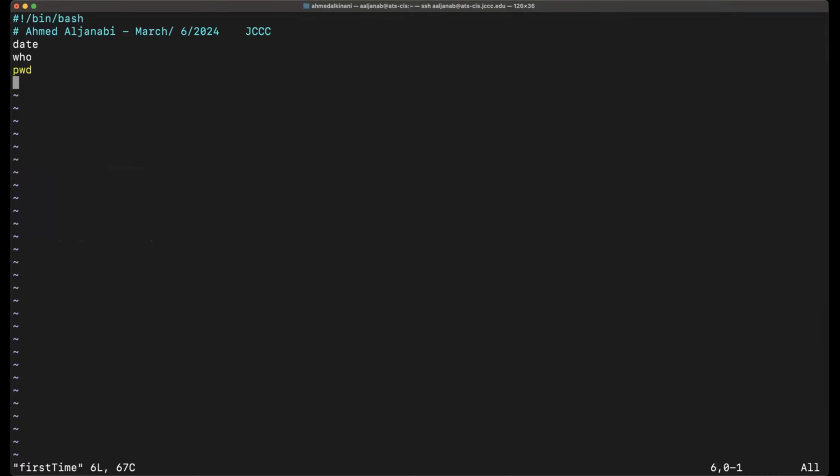And let's see here. Let's say we want to show a message on the screen. So what I'm going to do, I'm going to go into insert mode, and I'm going to go here at the top, and I'm going to type echo. And then echo simply will give you a chance to print whatever you want to print on the screen. Now, again, you can just start typing whatever you want to type. I highly recommend using double quotation marks around the text that you want to print.